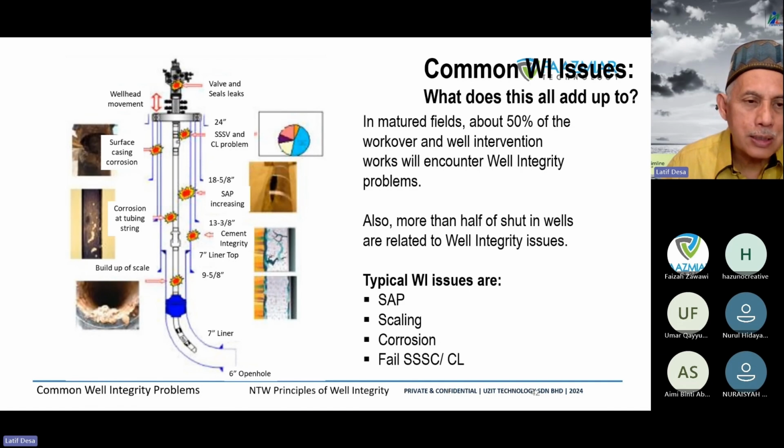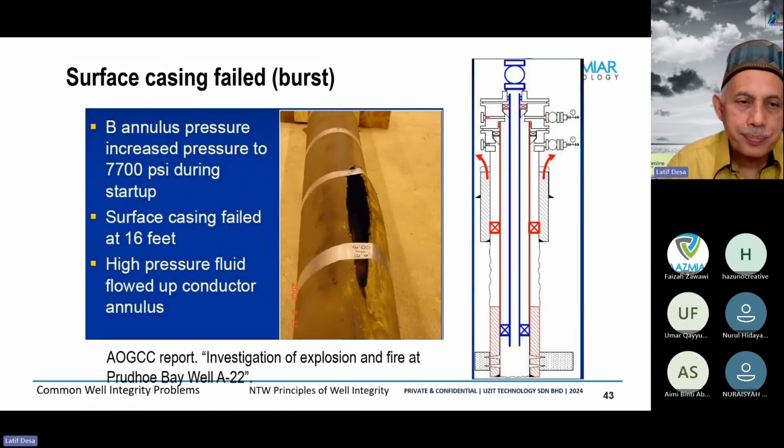But if the production casing is intact, it's just a matter of replacing the tubing, then you're back to normal to produce. But of course, to do that, you have to repair all the leaks that are there. For example, if there's a leak over here, most likely they're going to perforate through and squeeze cement to seal the area, because you have the access now. And then once you are able to solve all the issues, you run the completion and produce the well as normal. So that's the step of how to handle the issues with well integrity.